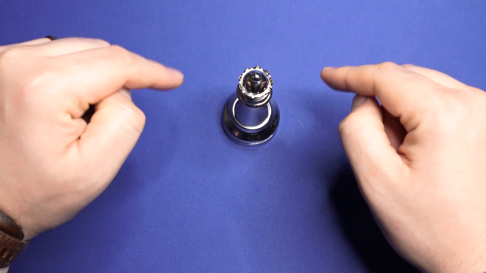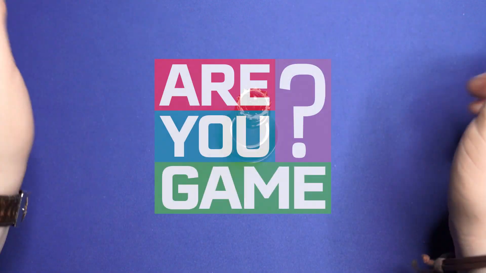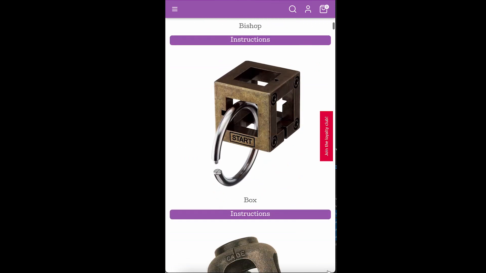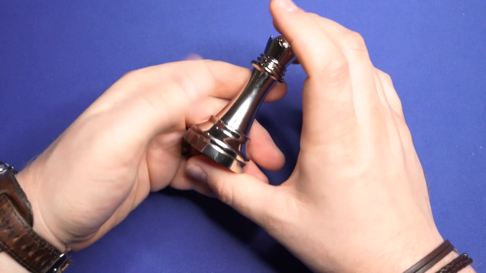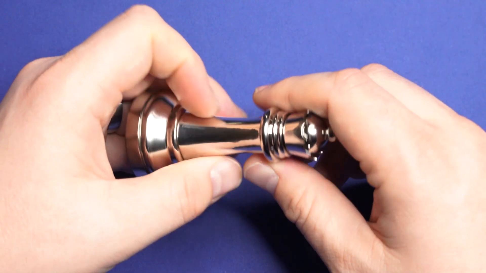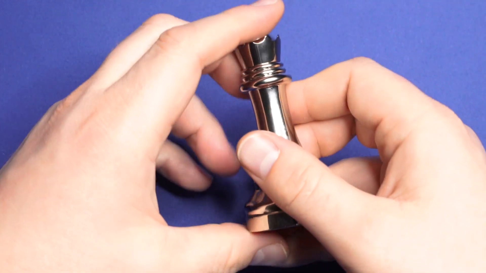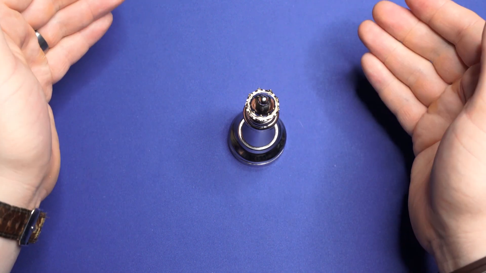If you're ever stuck on a Hanayama puzzle like the Queen, you can always go to rugame.com because we have the solution to all the Hanayama puzzles there on our site. Including with this one, it has a sort of x-ray view that shows where the internal mechanisms are to help you solve it better. We also sell all the Hanayama puzzles on rugame.com, so check it out.